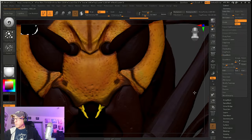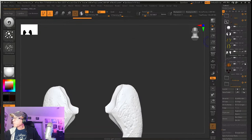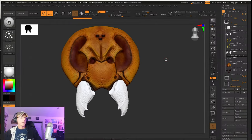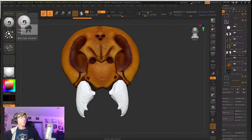And I'll click on the mandibles here. I'm going to hide everything except for the mandibles and the head. Keep the ocelli on. Okay. So now, the mandibles, it's going to be kind of a similar process to doing the head. It's just much more exaggerated reds and obviously the really deep black right here. Those are the things I'm going to be looking at. I love this gradient. I mean, this gradient is fantastic, going from the light yellow, orange down to the red. That I think is really cool.